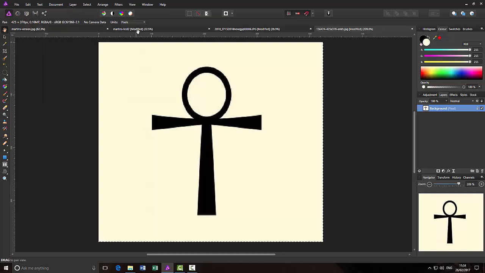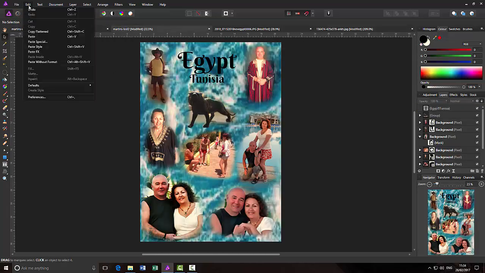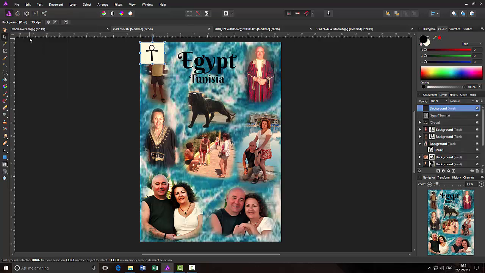Edit, copy, come back to this image, and then edit, paste, and then I'm going to put it roughly down here, and then the blend mode I'm going to make it multiply, because it is just a black and white image. Multiply, I should say, hides any white in the image, so it will just show you the black. It's just a little thing. I think it helps bring back a little bit of the Egyptian flavour.